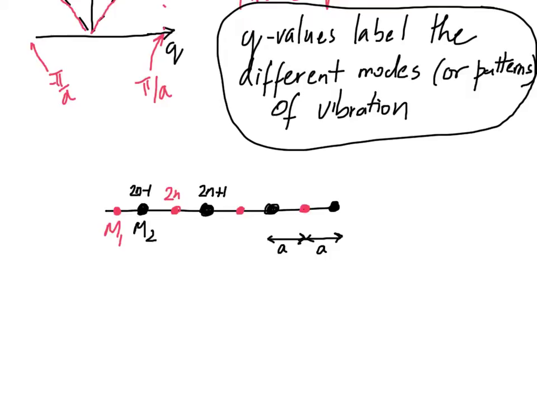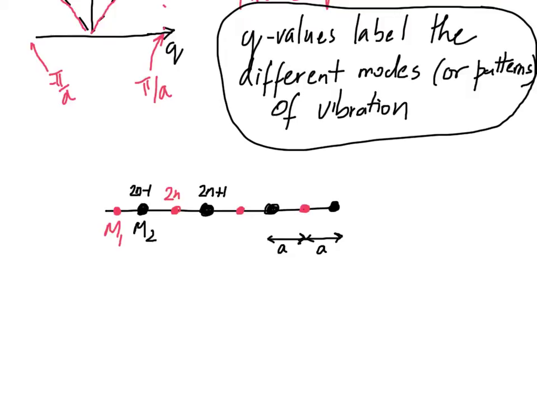We're going to assume that the atoms are all spaced by distance a. So the distance between a black atom and a red atom is a, and the distance between that red atom and the next black atom is also a. So bear in mind that now our lattice parameter is 2a, right? So 2a is really the periodic distance of this 1D lattice in real space. And we are going to call the mass of the red atom m1 and the mass of the black atom m2.